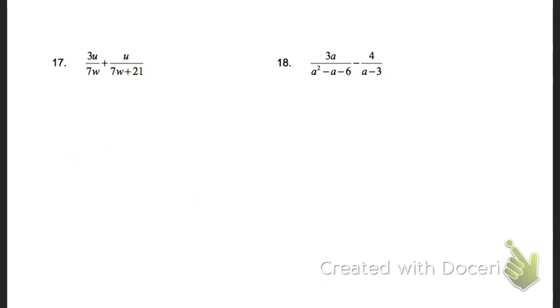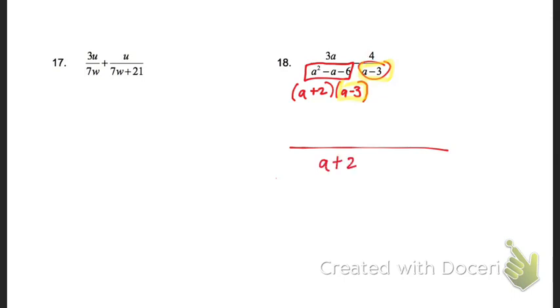Okay, let's look at number 18, because this is the last one that I want to do today, and then you'll do the first part of the homework. So 18, I'm looking at both of the denominators. What could I do to this one? It becomes what, if I factor? And then I have this a minus 3. It's repeated. So my denominator is just what? I only write the repeats once. A plus 2 and a minus 3.